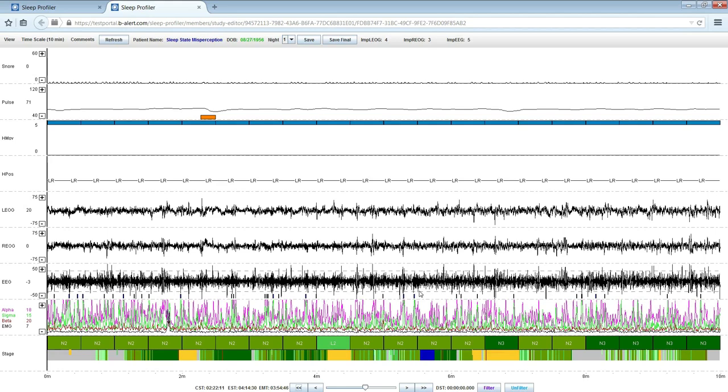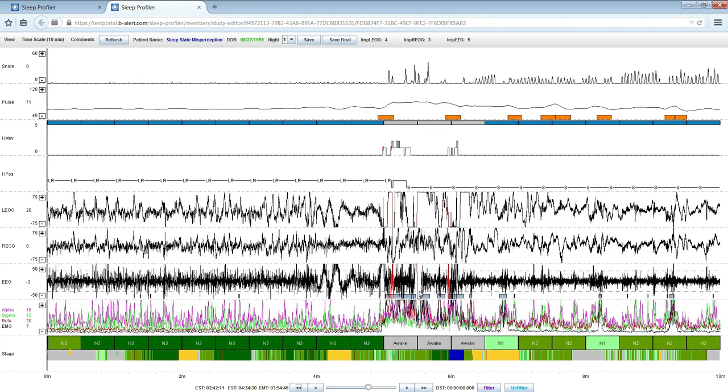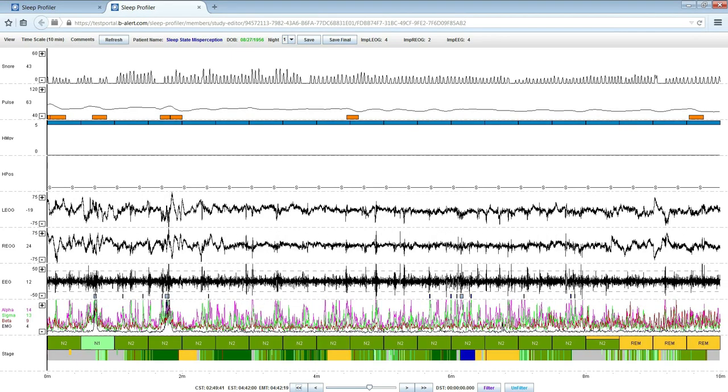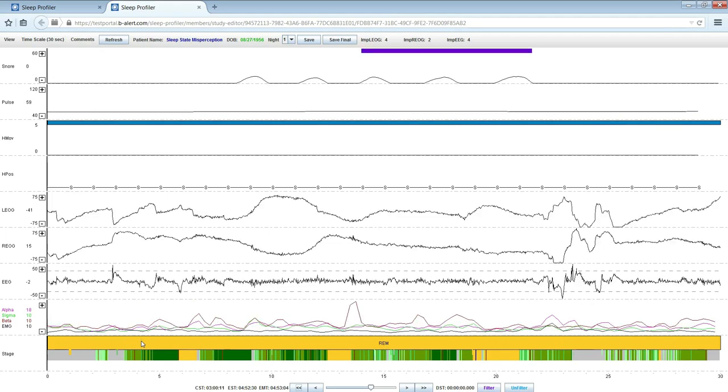Pressing the right arrow key, I'm continuing to review the signals quite quickly because the power spectral characteristics are suggesting that there is no need to inspect 30-second epochs. After the awakening, I see the sigma activity suggesting correct assignment of non-REM sleep. And now the patient is transitioning again to REM. So I'm going to left click, and there is the phasic ocular activity.